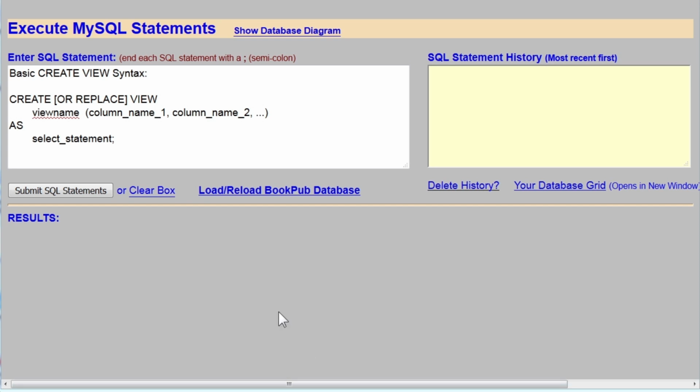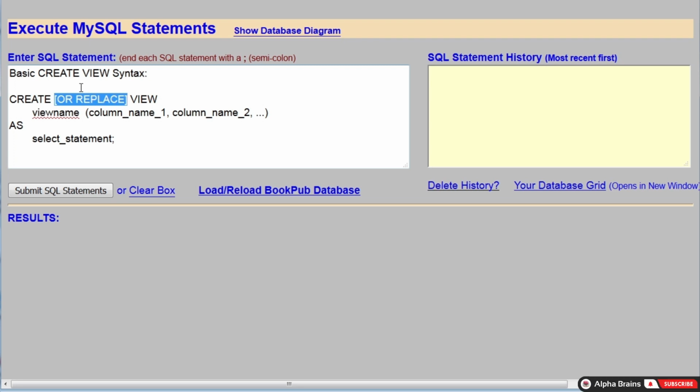So let's take a look at the basic syntax. Over here, we have the keyword create and then the keyword view. In between, in square brackets, is the or replace. That means it's optional. So at a minimum, you need create, view, and a view name. The or replace will overwrite a view if it already exists. So if you're changing a view, changing something that's stored about it, it'll simply overwrite it. This is different than with a table. A table needs to be dropped from the database before you can create it again with that same name.